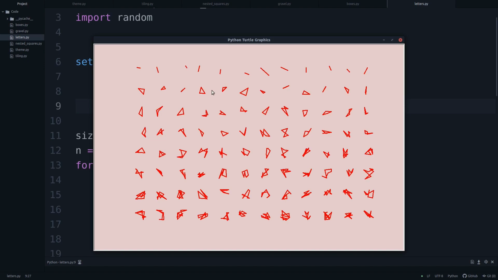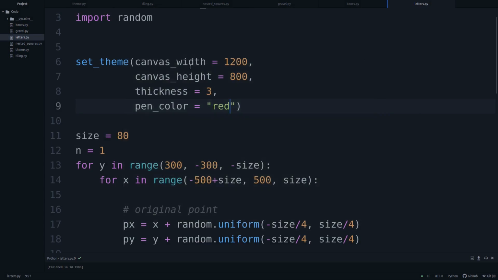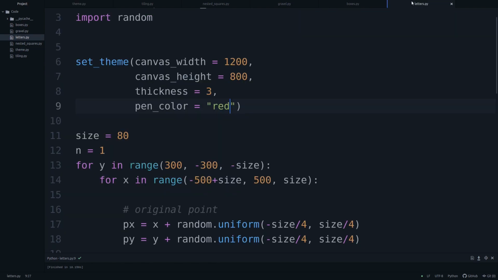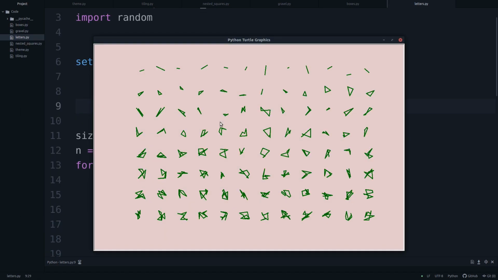Obviously, if you use predefined colors, they're typically just very bad choices of the RGB values, which give you these skanky looking colors. And yeah, you might have to play around with this and import your own color palette and define them the way that we have in the theme up here, where we defined this ourselves. And then it's just a bit more pleasing to the eye if you don't use these super harsh colors such as red or green. I mean, I think the green is sort of okay on this background, but yeah, you can still do better. And we could also introduce different colors as we go through the canvas here.